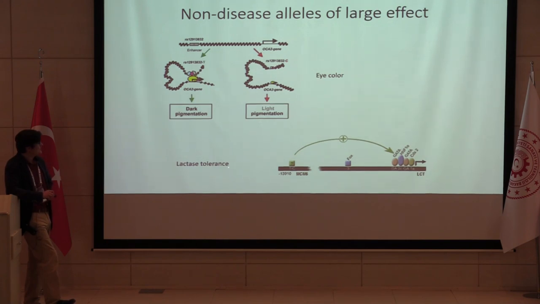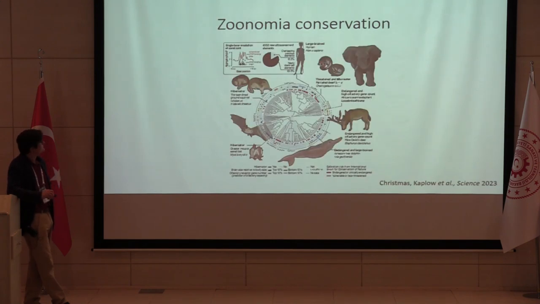The story goes that before dairy farming, grown-up humans could not process lactose. Then the regulatory mutation became very beneficial because it allows humans to consume milk products with no problem, and the human population still segregates this variant. This variant turns out to be non-coding, and what's important, it's not even within the lactase gene, it's in the intron of the neighboring gene. That's a distal enhancer variant. It's a large effect, and we're absolutely sure about the mechanism. So we know those things happen, but we know very little outside of this.